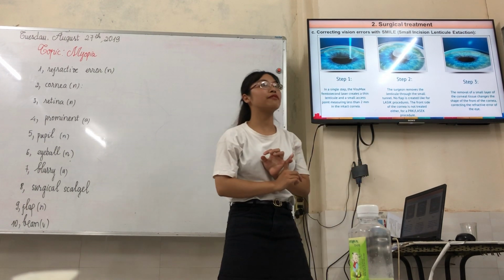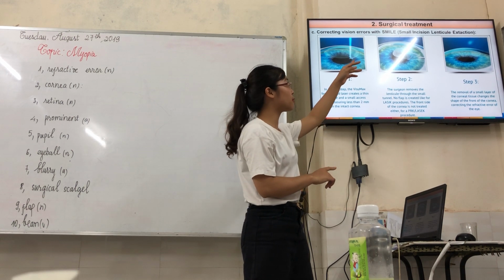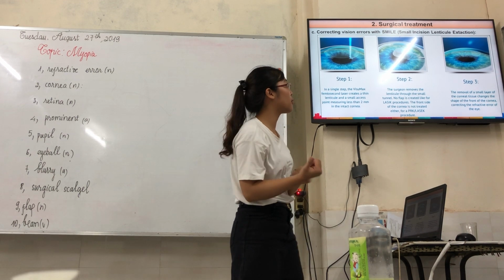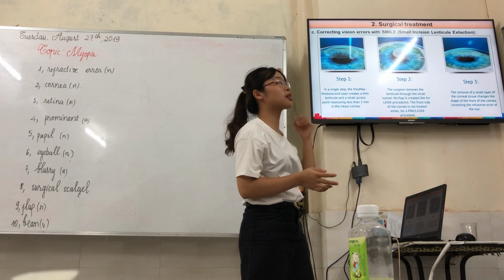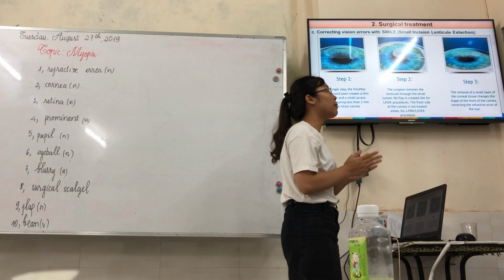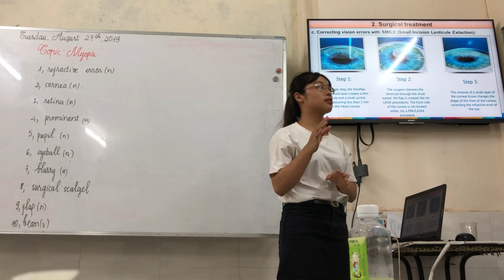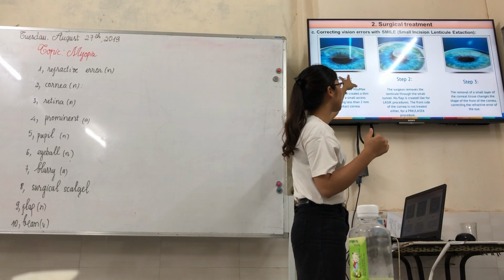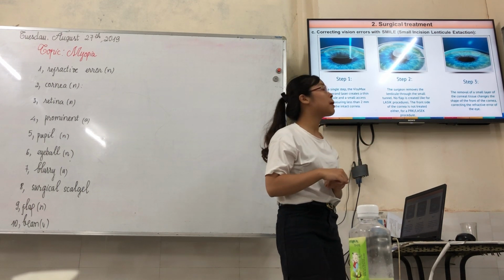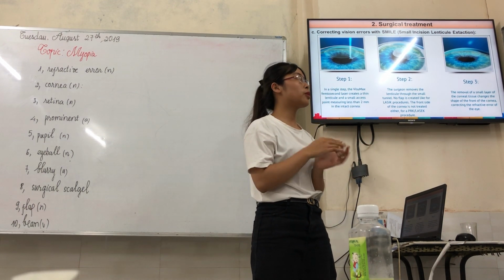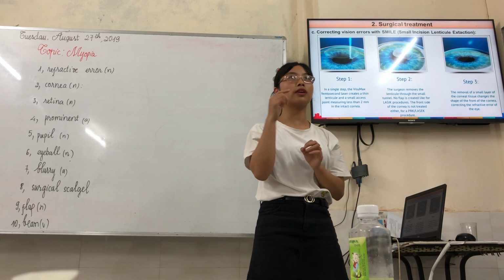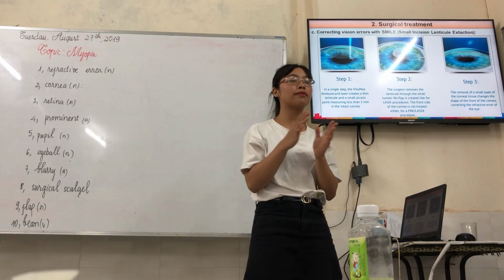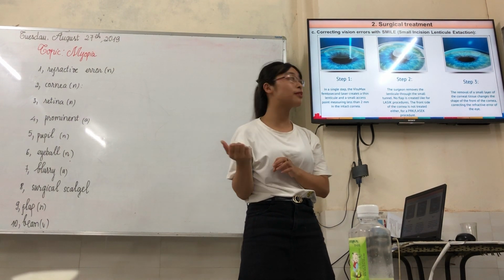And the last, you can see, the last method is SMILE. This is the most advanced treatment of laser surgery until now, and so many people choose this, although it's very expensive, but it is safer and has a lower risk for the patient. And after carrying out this method, the patient will have a little comfortable feeling, and they will have a short recovery time.